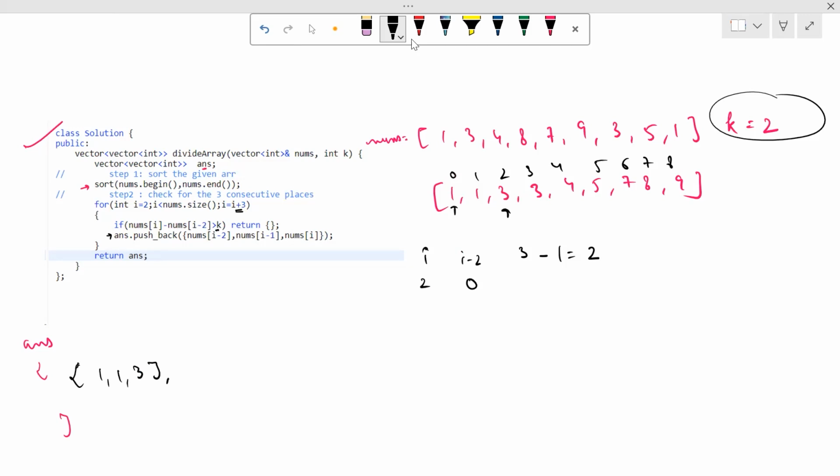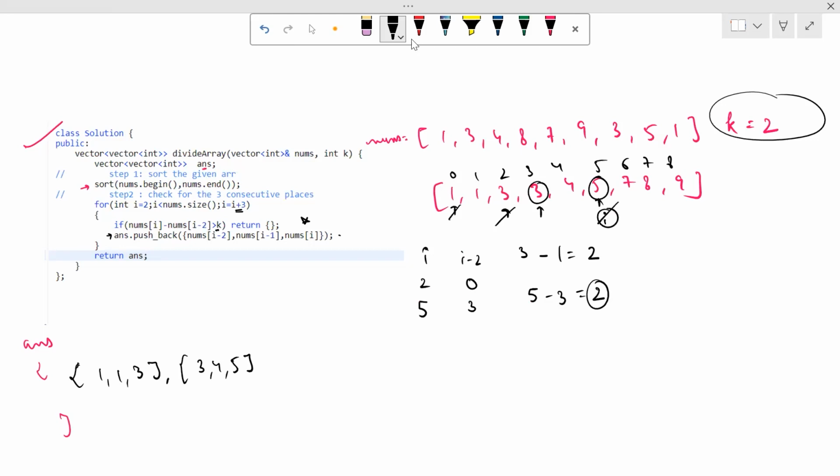So now once you've completed this for loop, i is incremented by 3. So i initially was 2, now it will become 5. So your i is here now. Once your i is here, your i minus 2 becomes 3, right? So now if you subtract 5 minus 3, 5 depicting the maximum, 3 depicting the minimum, you can see that you get a value 2. Again, this value is not greater than k, it is equal to k. So it is not satisfying the if condition. You will simply push back this combination also of size 3, that is 3, 4 and 5.